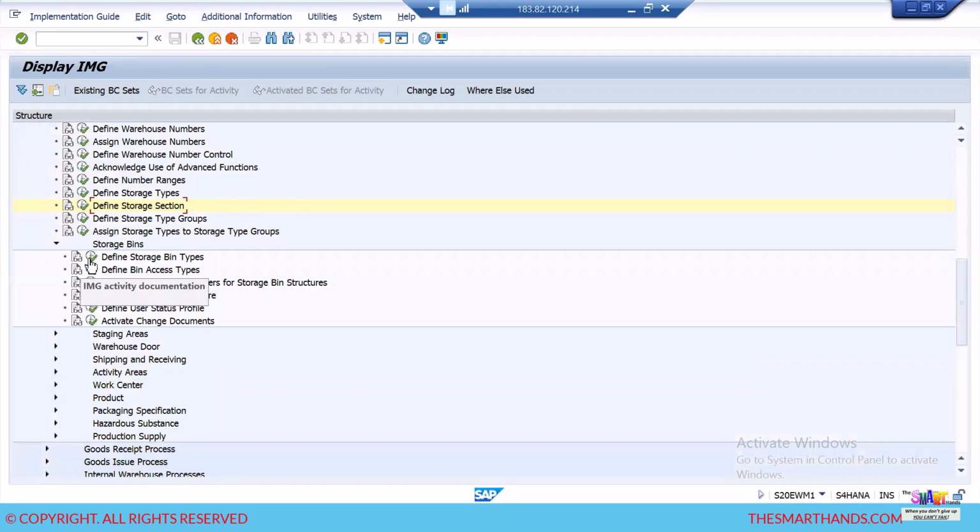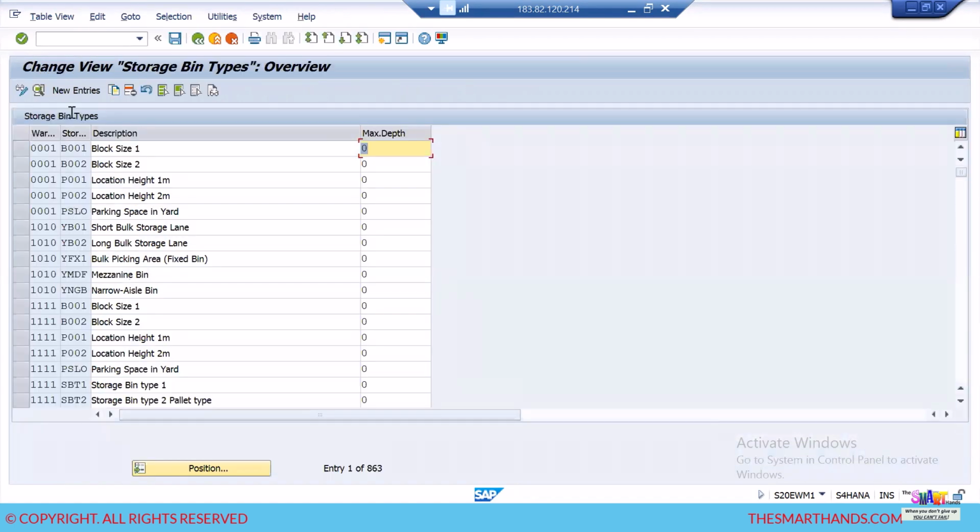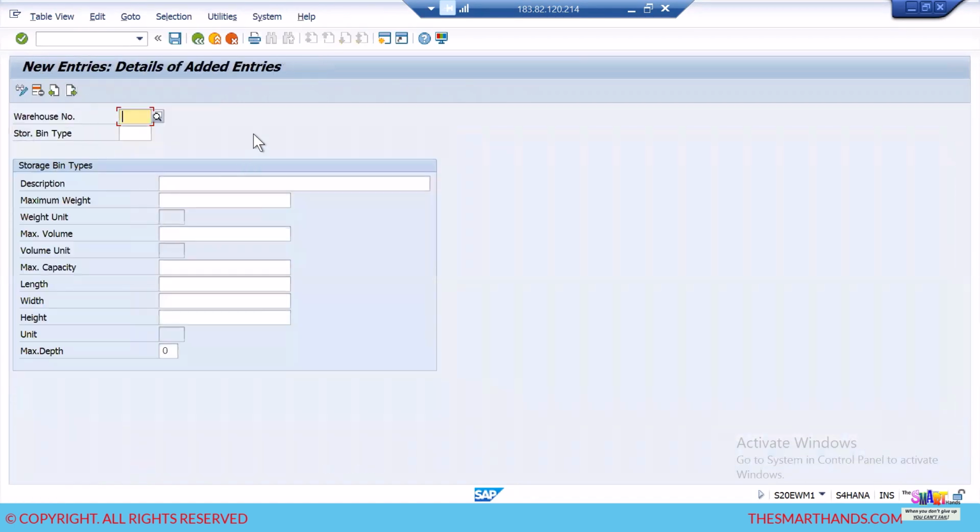This is the size of a bin, SBT. Click on new entries. Warehouse number is HDEW. Storage bin type I'm going to create as H1, which I'm going to give as 1 meter height bin. I'm not going to consider the length and width, because all the bin sizes have length and width of 1 meter only.